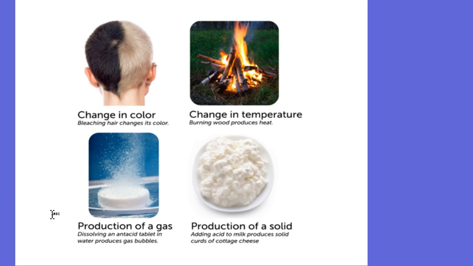Production of a gas. If you use Alka-Seltzer tablets and you put them in water, it produces gas bubbles. That's a chemical reaction. And this shows production of a solid. Adding an acid to milk produces solid curds of cottage cheese. These are all chemical reactions that are taking place.